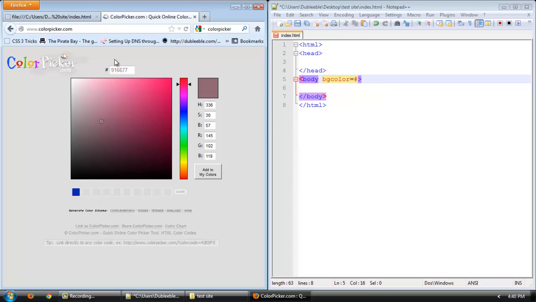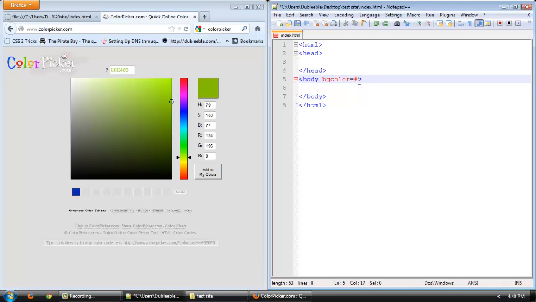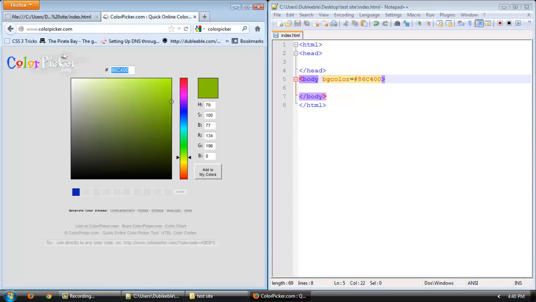We have our hexadecimal value over here, and we have our scroller over here, and it's very simple to use. I can just scroll down, find the color I want, copy the value in, save, put it in.